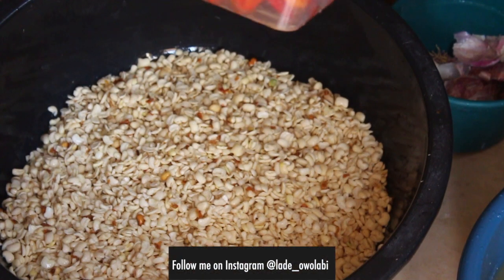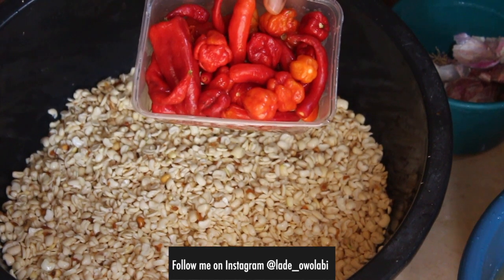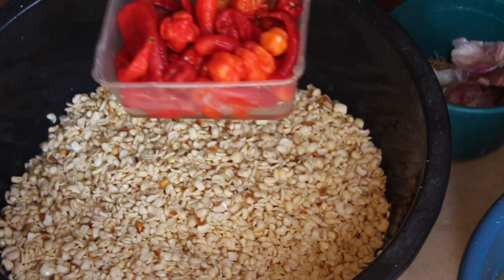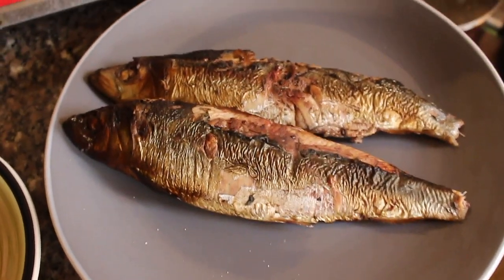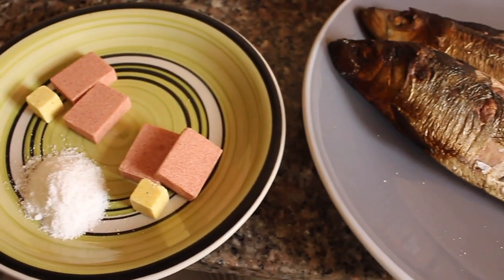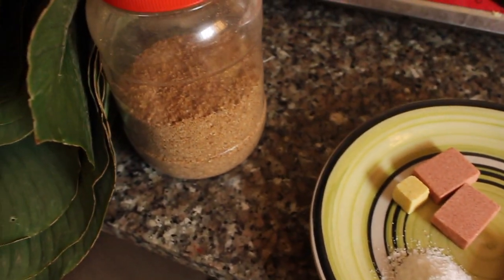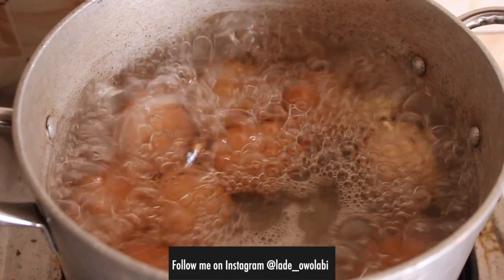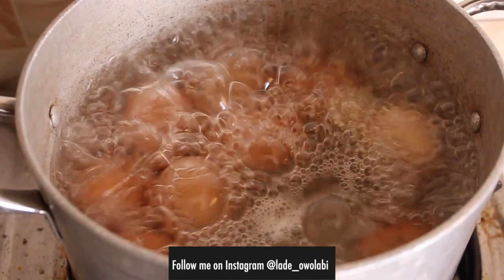I'm also going to be using peppers. This is a mix of scotch bonnet, bell peppers, and then chili peppers, rodo, shombo, and tatashe. I'm also going to be using these smoked shower fish, then some bouillon cubes and some salt. I'm going to be using crayfish, the more the merrier. And then some boiled eggs. Those are all the things I'll be using. I didn't show you the oil, palm oil, vegetable oil. So we're starting off with water.